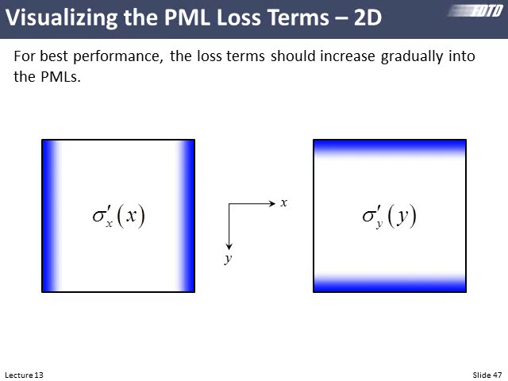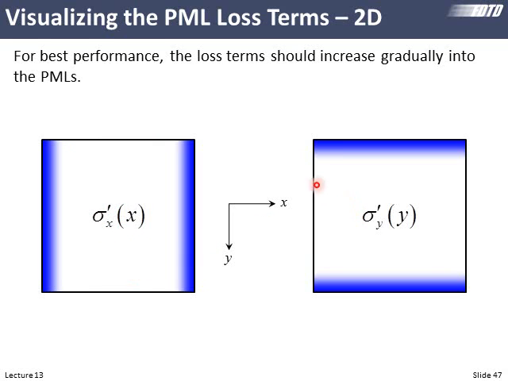So in our code, we will build a sigma X array across our grid, and we will build a sigma Y array across our grid for 2 dimensions. If it was 3 dimensions, we'd also have a sigma Z array, and they would all be 3-dimensional arrays. But for 2 dimensions, we just have X and Y. So the sigma X array has both the X low and the X high PML, so we're absorbing waves on both sides. Notice nothing is happening at the top and the bottom for the sigma X conductivity, fictitious conductivity.